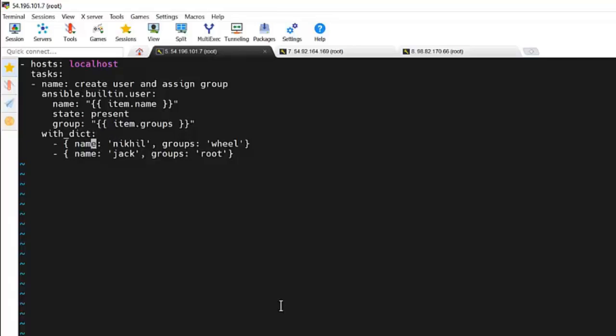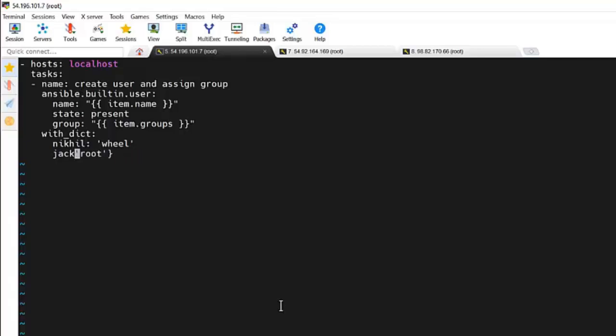And here we don't need to specify the list of dictionaries. Instead of that, we can specify the key value pair. So username should be our key and group should be our value. Let me update these values here.